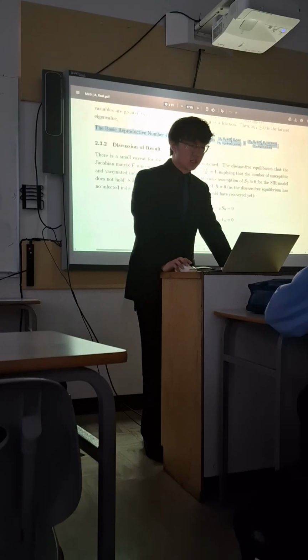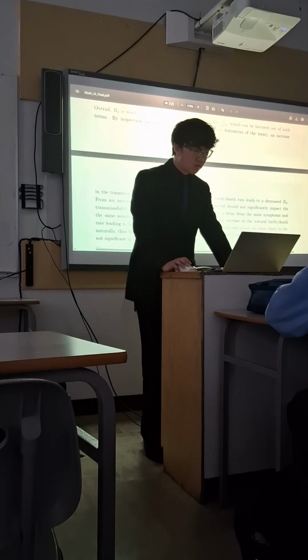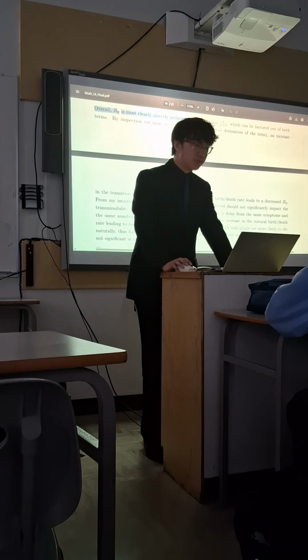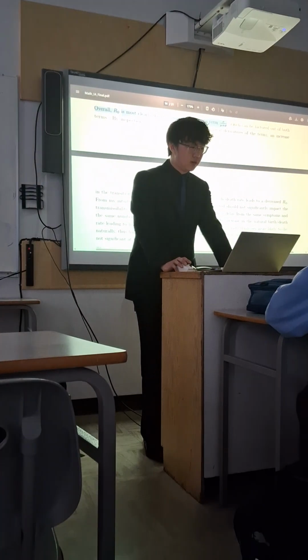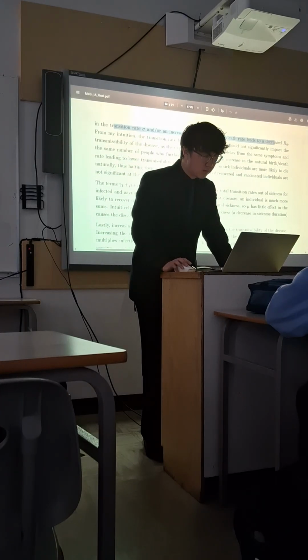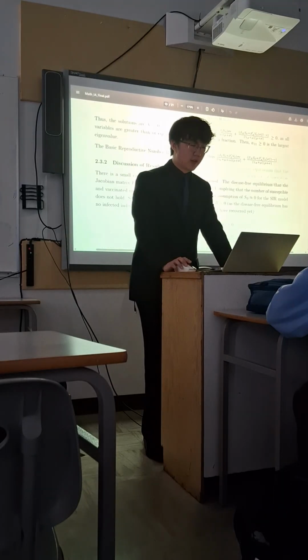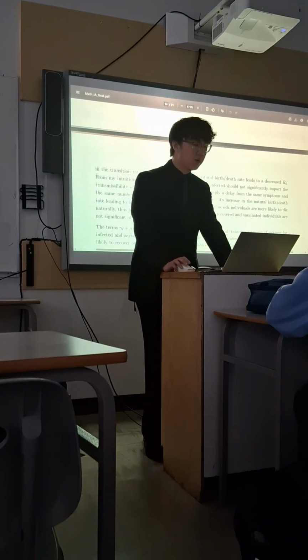And here I have a discussion of the results. So for example, we can see that overall R0 is most clearly directly proportional to the term sigma over mu plus sigma. And sigma is the transition rate, or an increase in the natural birth and death rates. Wait, okay, honestly, I kind of forgot what the variable names mean, but you can see the idea, right? So I obtained this result and I talked a little bit about my result as well.